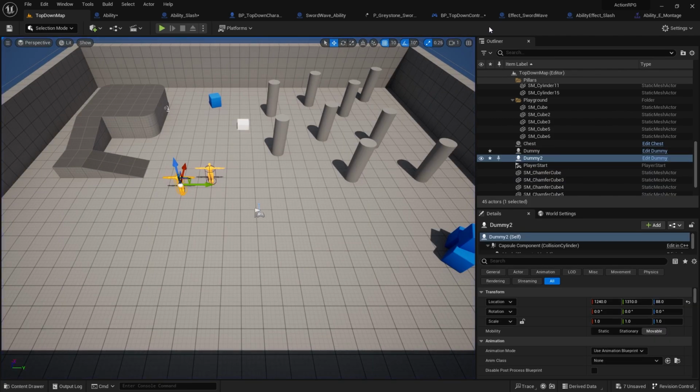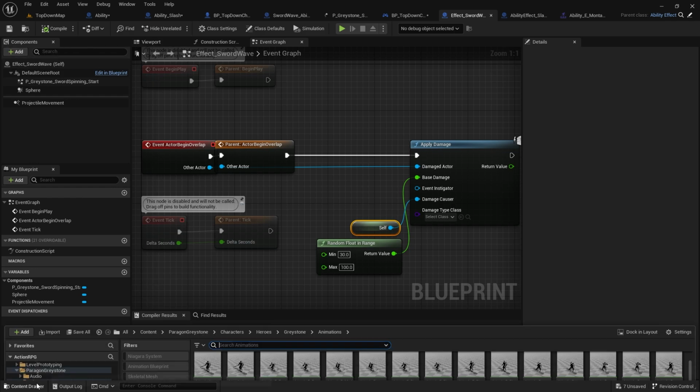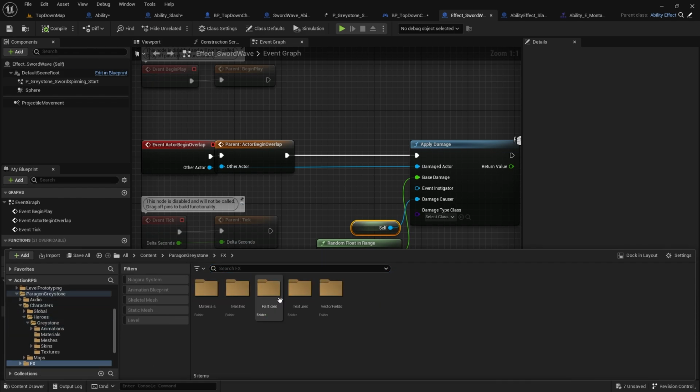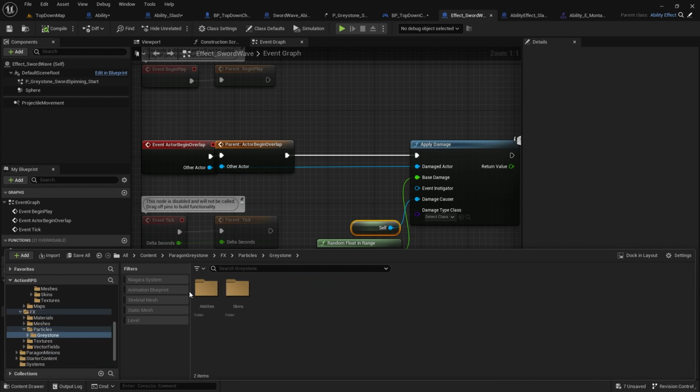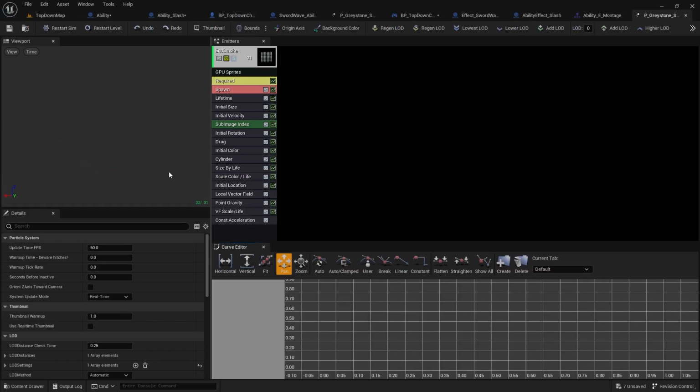And everything else you want to do to it is just adding the effects and other things you want to do, sounds and so on. So for example, we go to the sword wave effect here, add more particles to this thing. And go to particles. And there's one that's like dust on the floor. Is this one? Looks like it could be, yeah, it's dust on the floor, this one. So we use this.